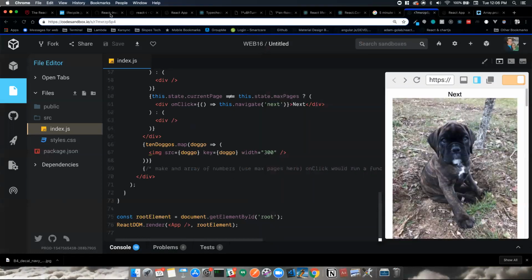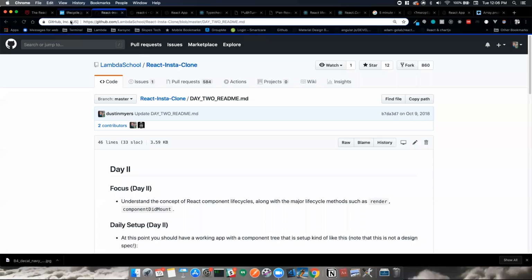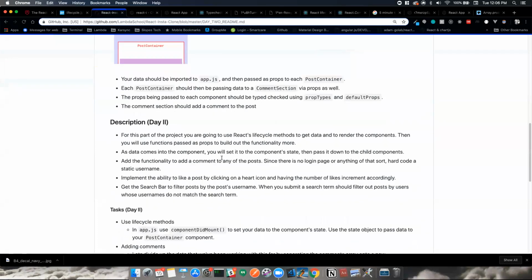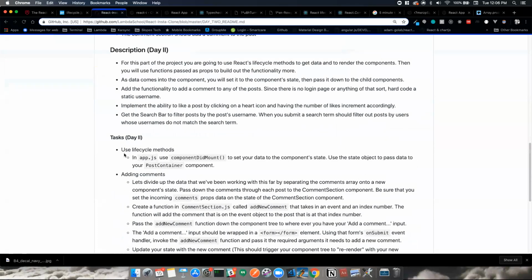Let's look at today's project. So day 2, we're focusing on render and component did mount. As far as lifecycle methods go, there's not much you have to change in your project to implement this. The biggest change you're going to have to make is in app.js: use component did mount to set your data. Now I know you're not making an API call.